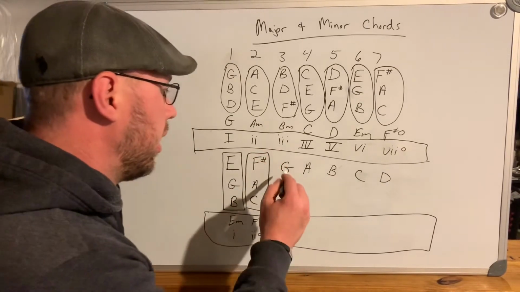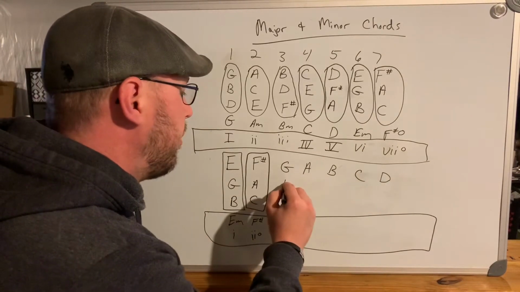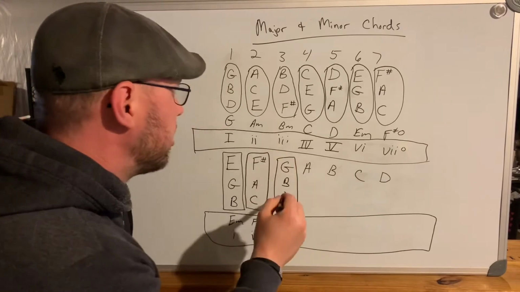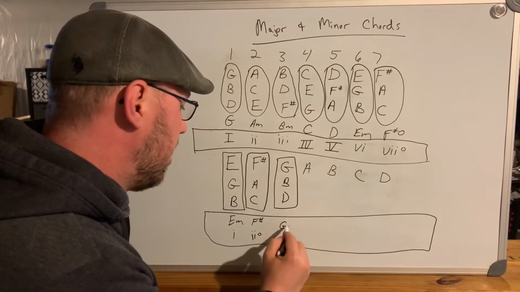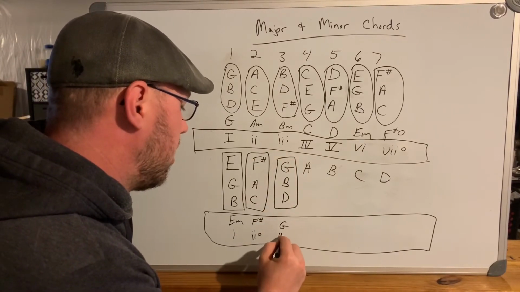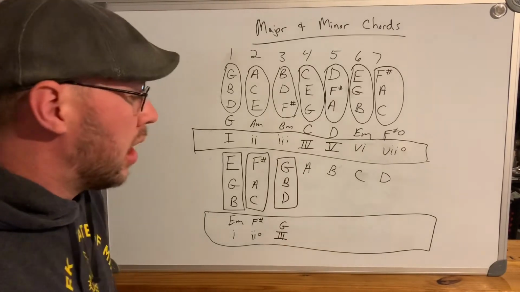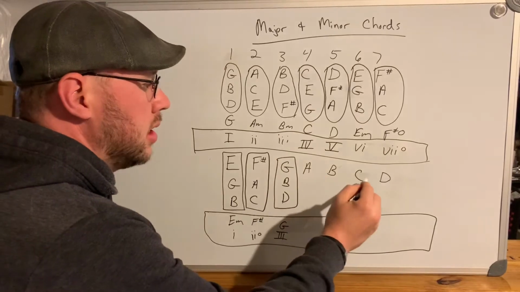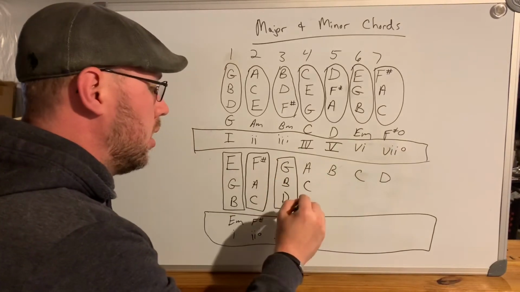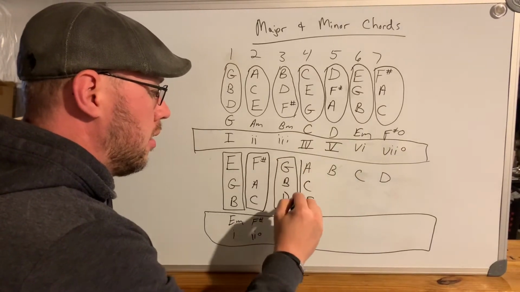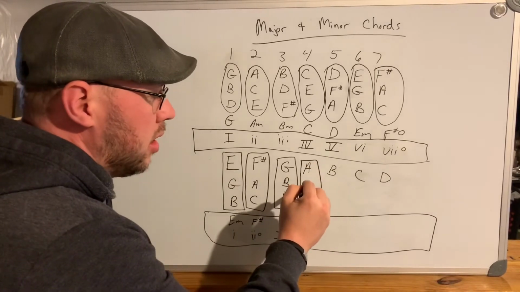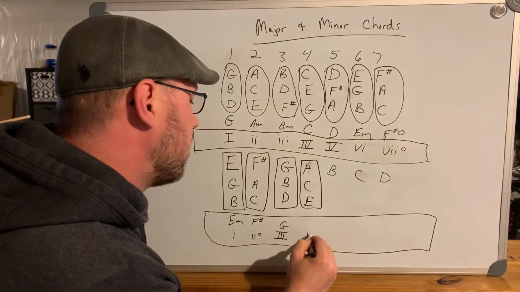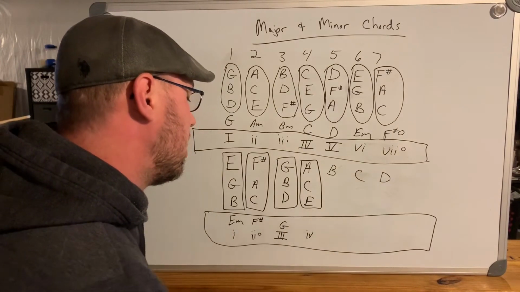Now let's look at your 3. You got 1, 2, 3, 4, 5. So you got a B and a D. That G chord is a major. Okay? So your 3rd has a major quality. Your 4th, the A, B, C, and then the E. That C note, A to C, is only 1.5 steps. It's a minor quality. Your 4 is a minor chord.